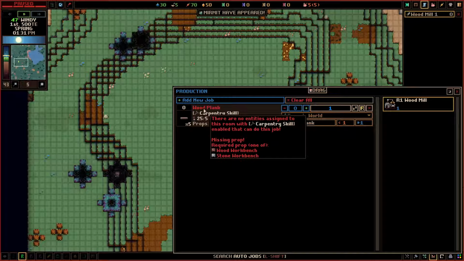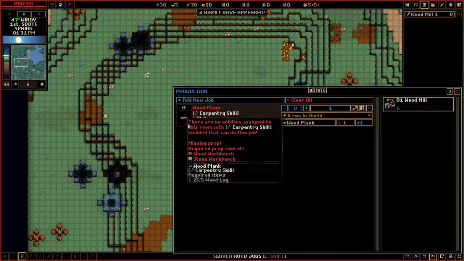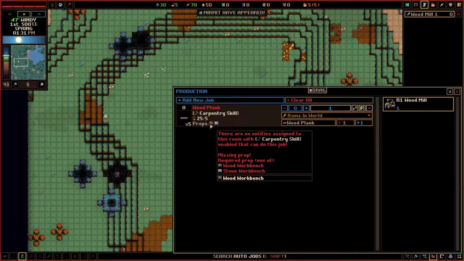But there's also a problem with this missing prop, the required prop of either a wood workbench or a stone workbench for this room to work. So this job's going to generate on top of one of these two types of workbenches inside this room. So what I need to do is first set up this job, and then make sure that I build one of these workbenches, which all I can build right now is the wood workbench. So I'm going to set up that wood workbench to build inside of this room.